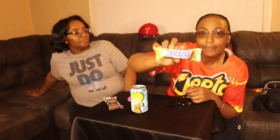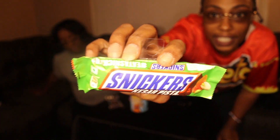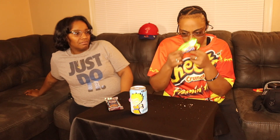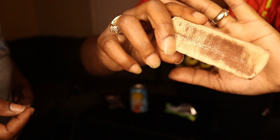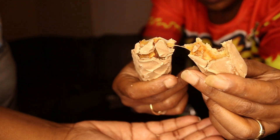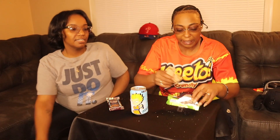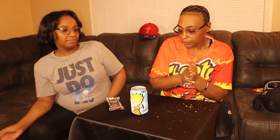Next is a Pistachio Snickers. Oh hell no — we can't try this, it's old as hell. That thing tried to kill us! I could have eaten this. It stinks. I was about to bite it but I smelled it first. That Snickers was old — they're out here selling old stuff, y'all be careful. The pistachio Snickers gets a zero.